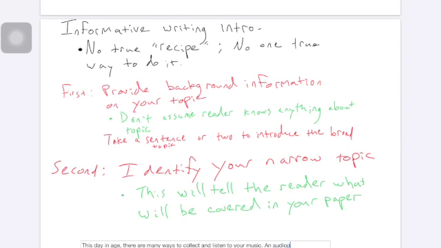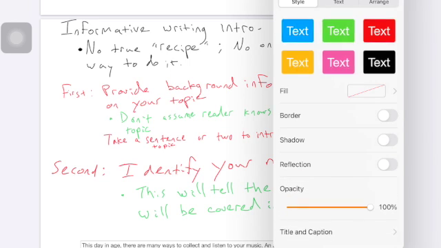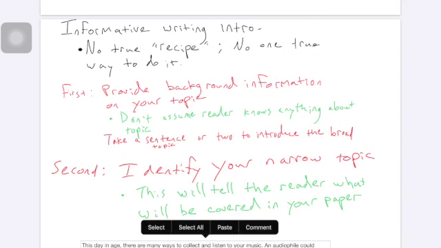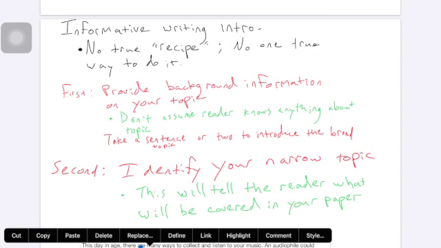An audiophile, ooh, I'm using the big words here. An audiophile could spend countless hours looking for the best way to get new music. Okay, so that is my background information, my broad topic. I'm going to make it bigger here.